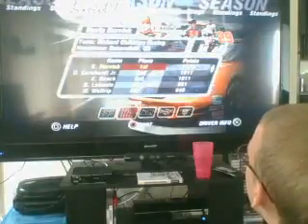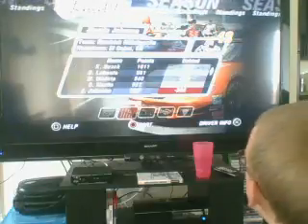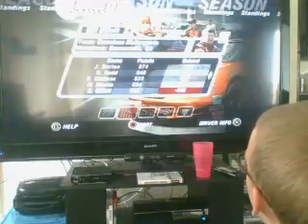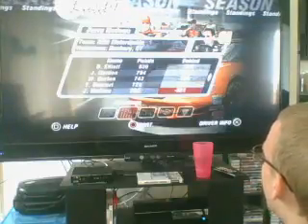Let's see how the points shake out. We're now 264 points over the 8 of Dale Jr. Kurt Busch and Jr. are actually tied in points. Bobby LaBonte is fourth, 324 back. Michael Waltrip is fifth, 335 back. Sterling Marlin is sixth, 348 back. Jimmy Johnson is seventh, 348 back. Ricky Craven is eighth, 368 points back. Ryan Newman is ninth, 384 back. Dale Jarrett is tenth, 385 back. Matt Kenseth is eleventh also 385 back. Jeff Burton is 12th, 421 back. Jeff Gordon is 17th in points, 481 back. Tony Stewart is 19th, 546 back.